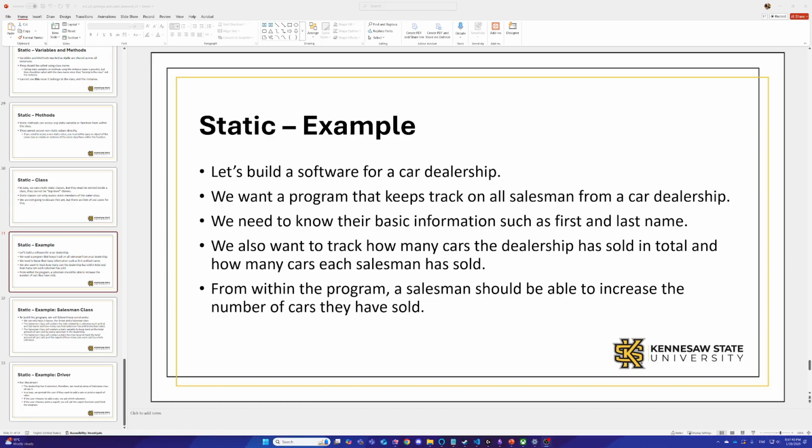Also, from within the program, the salesman should be able to increase the number of cars they have sold. So if they finished selling one car, they should be able to go back to this program and then increase the amount of cars sold, in the global total, and then how many cars that particular salesman has sold during the day.